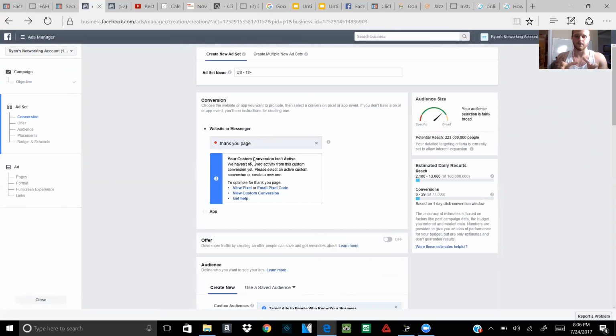Okay. So now you'll be able to understand that Facebook is going after people that are within the target audience. So for what we did, Les Brown, people ages 35 to 45 in the United States. It's going to just target those people, and out of those people, it's going to look for the ones that are more likely to get to your thank you page, meaning they opted in, meaning they got your cheat sheet, and you have them as a lead. And you can retarget them, you can hit them with emails, all that stuff.